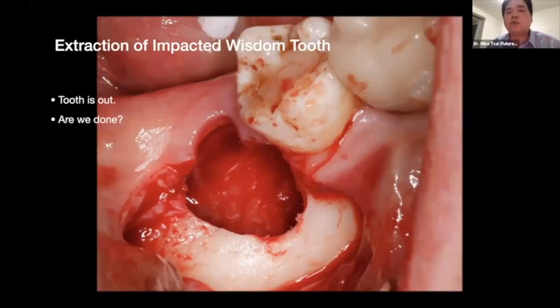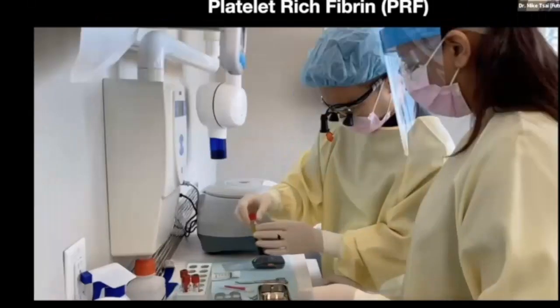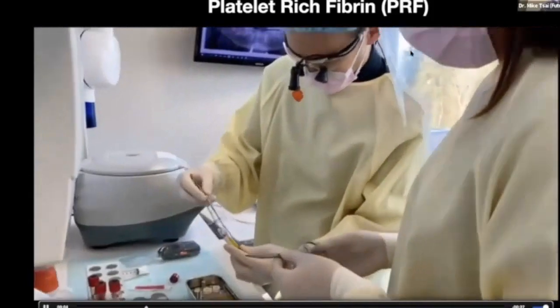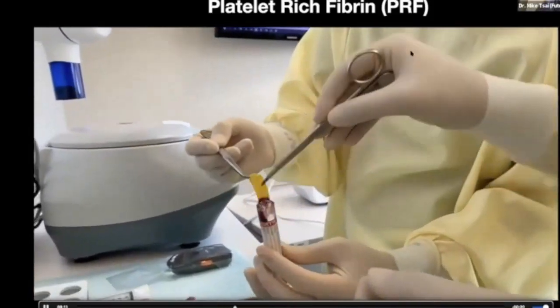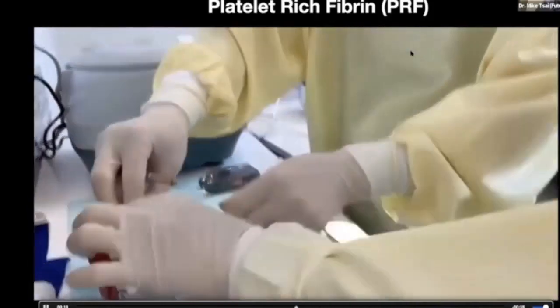But what I do, and this is something that is more prevalent these days, that oral surgeons, general dentists, and periodontists all do, is something called platelet-rich fibrin. This is Dr. Bruce's video. Essentially, platelet-rich fibrin is where you draw a little bit of blood from the IV and you spin it down. You're able to separate that blood into 3 different layers, and in the middle layer you have your fibrin, pretty much a fibrin jelly.